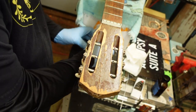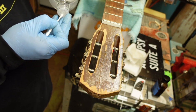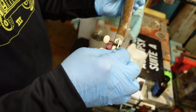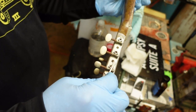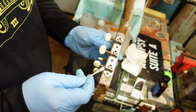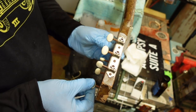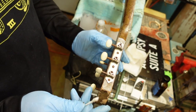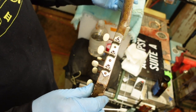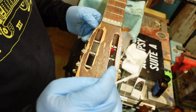Now we're going to start on the headstock. What I use for the tuners is food-grade mineral oil. I just take a Q-tip, put a little bit on there, and go along and touch up all the gears where everything comes together - the metal parts - like so. I don't goop it all over. Now if I happen to have one of these tuner pegs that is bent, I'll heat it up with a soldering iron and very carefully bend it back into shape. A little mineral oil will fix up ones that aren't working right. Once I get everything done I'm going to pull these off and then do the headstock up here the same way I did the soundboard.